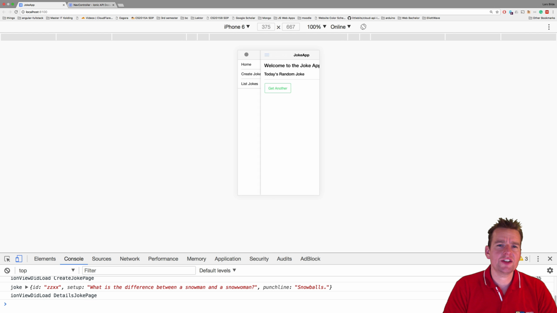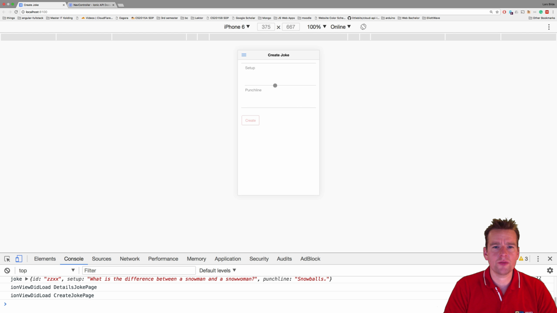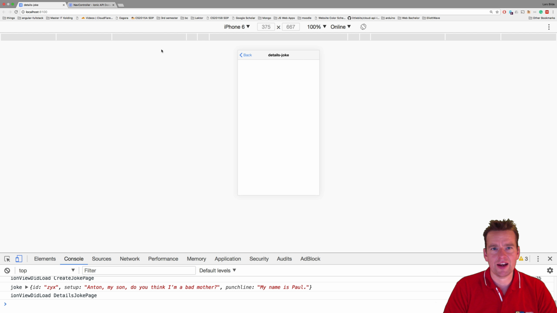Welcome back. So I wanted my details page to have something looking like the create joke page here, with an update button and a delete button instead of a create button. So I'm just going into the list jokes right here, and I'm going to go into details and make that actually happen this lesson. Now, how again do we find the information about how to create these fields that you see inside the create joke?